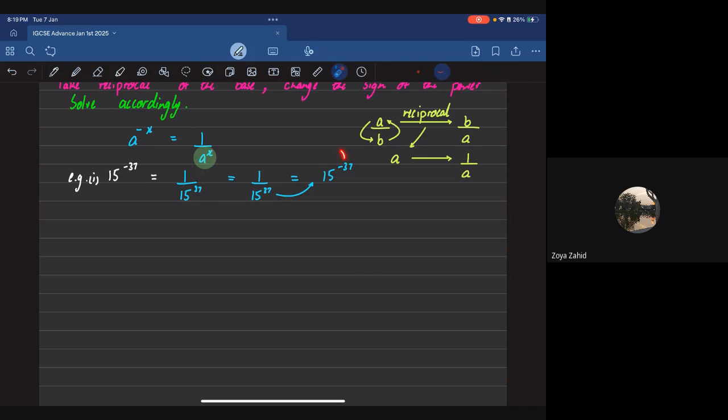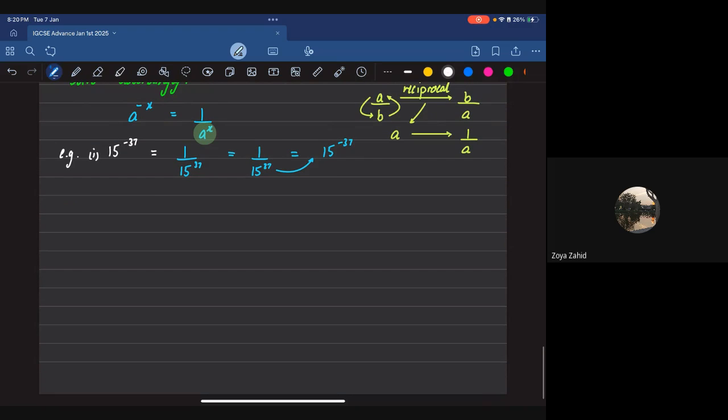What we're just trying to say is that if you move the position of your base, the sign of your power changes. That is what we're trying to tell you. Keeping all of this in mind, let's look at another example. Maybe we have, let's say, 4 over 3 raised to the power minus 2.